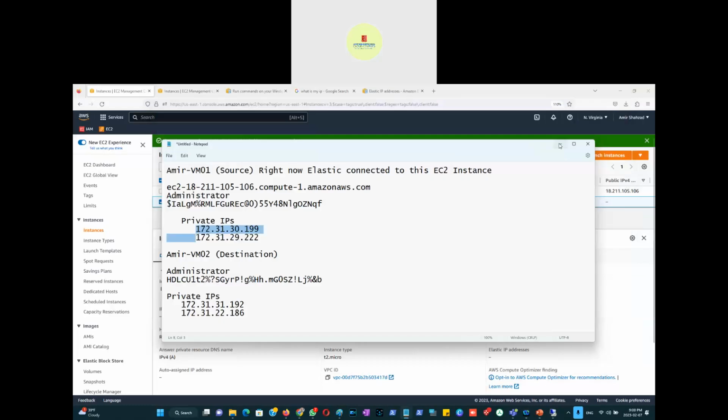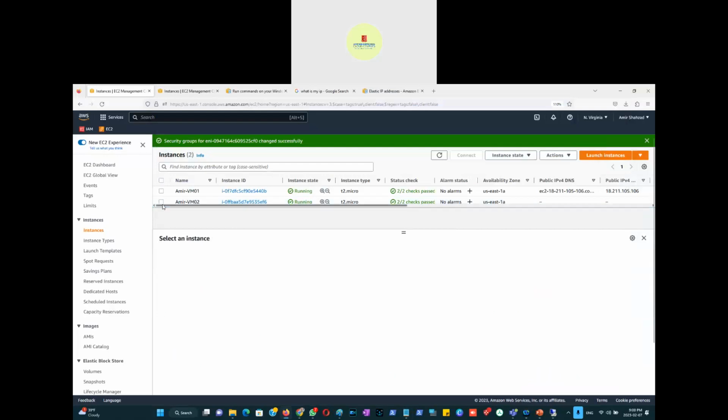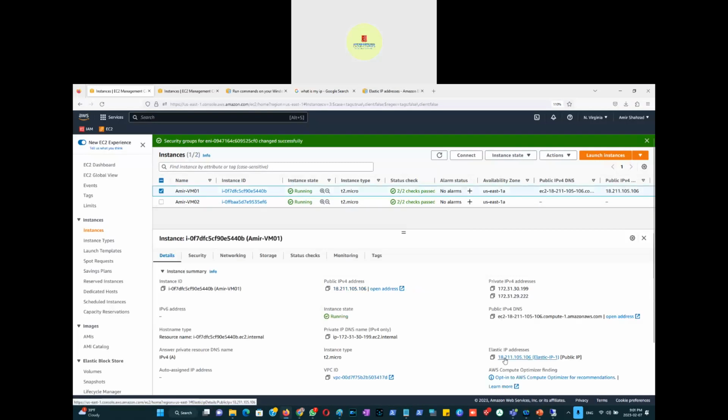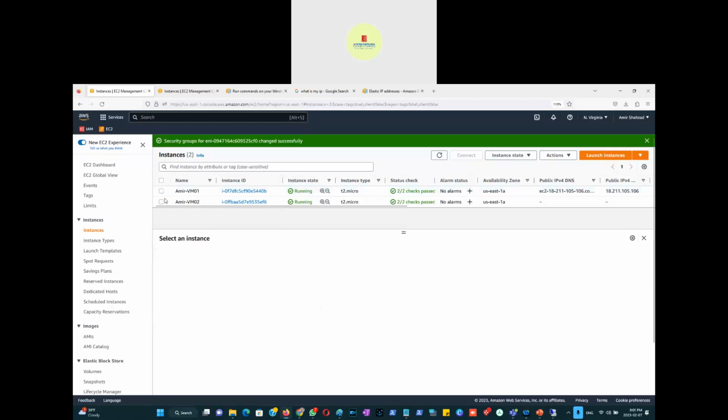Okay, so I'll just go for the elastic IP thing, so we could move ahead. The objective now is to connect the second VM directly by RDP connection from my laptop, right? Which was not possible till now because it only has elastic IP. If I go to the other machine, it has a public IPv6 and elastic IPs here. So can we detach it from VM01 and attach it to VM02? Then can we successfully connect? Or do we have to buy another elastic IP?